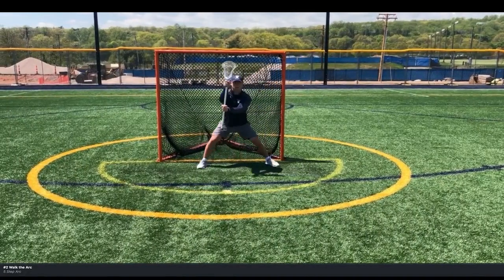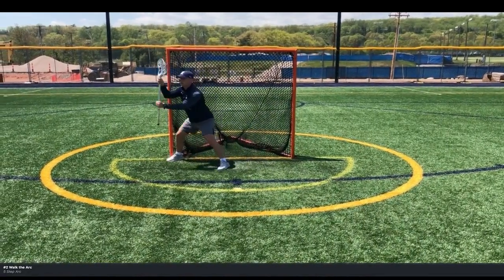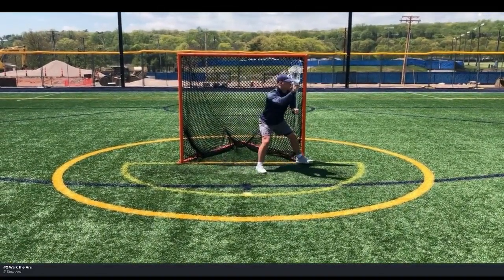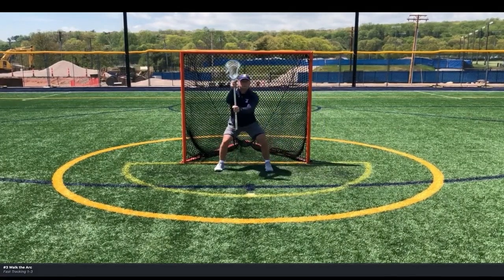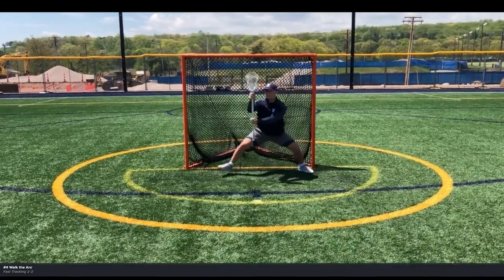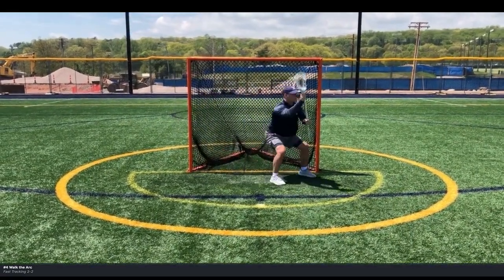The first clip is an example of our traditional 5-step arc going from 1, 2, 3, 2, 1. Next is our fast tracking from our 1 to 3 spot. This is our 2 to 2 fast track.